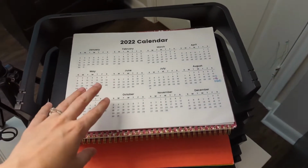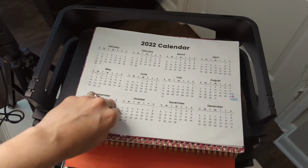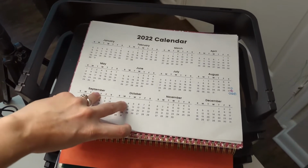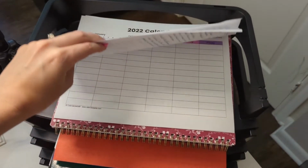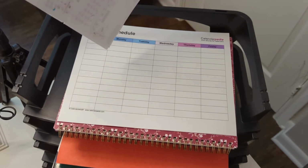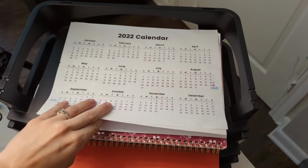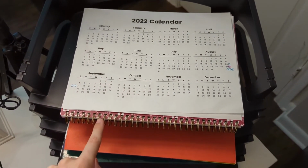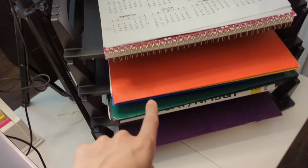So I do have a calendar. The one that I actually use is filled out. I just printed out a blank one so you can kind of see. And then I also have a weekly calendar. My schedule changes a lot. So that's the blank one, but I fill it out and I kind of fill in my semester schedules, my private clients, things like that. So that goes here, and then here is my actual planner that I use all the time.